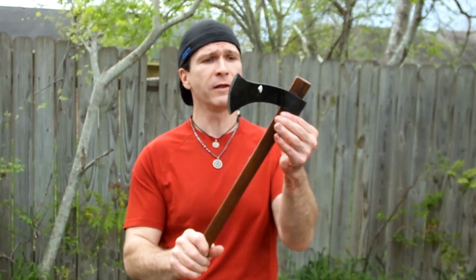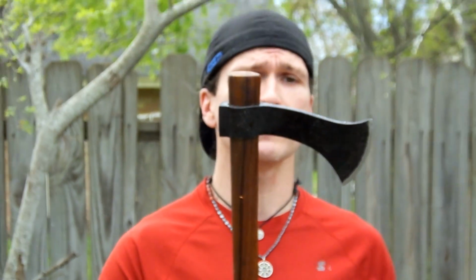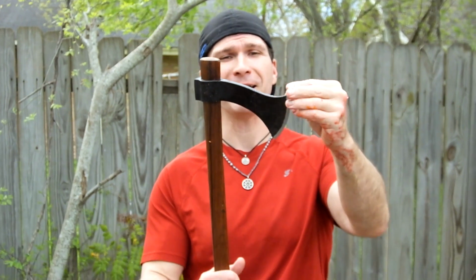Wood, and I love the design. You're not going to lose your axe head the way this is put on here. That's right. I believe it'd be very good for throwing as well. We'll test that out in a future episode. We even have little bone shards on here. Yeah. Telling you, great value for good weapons.